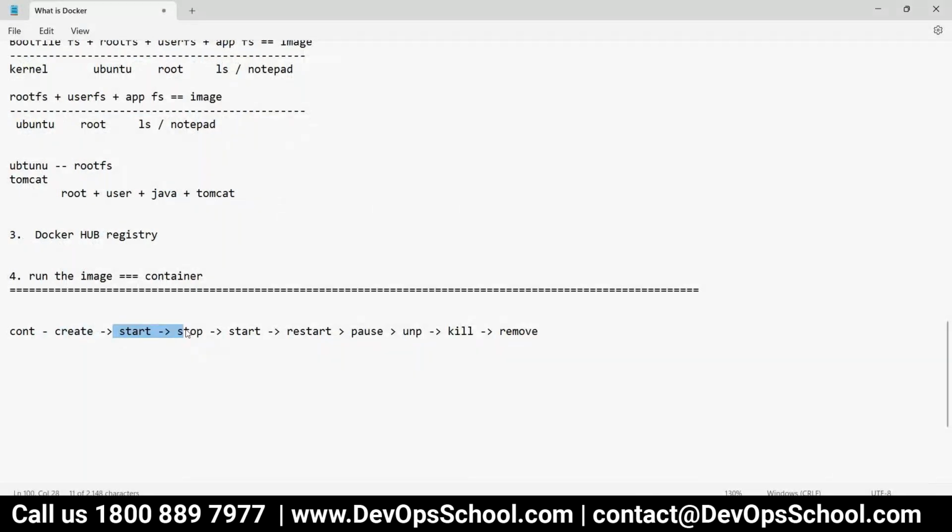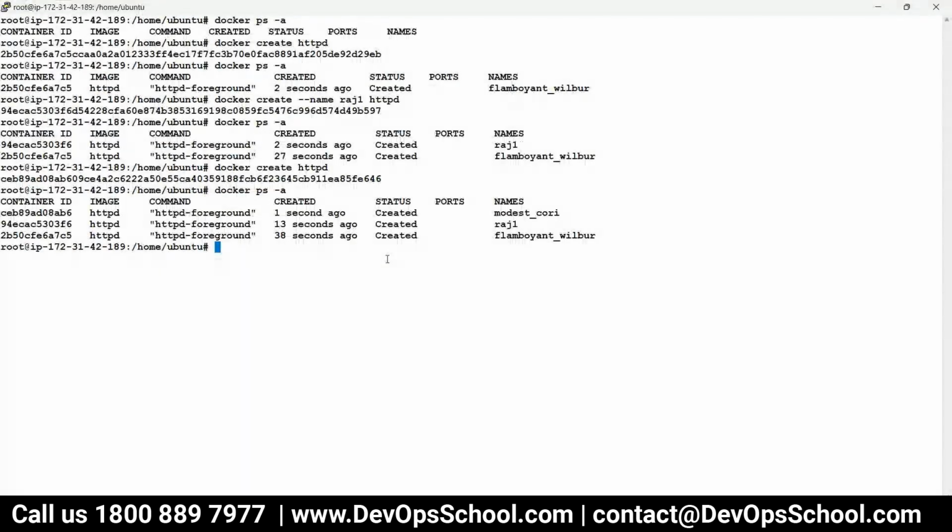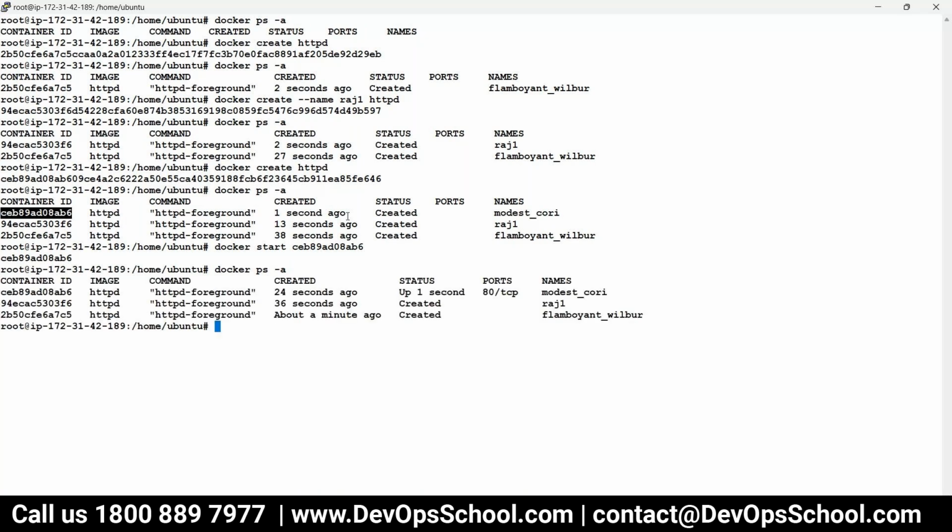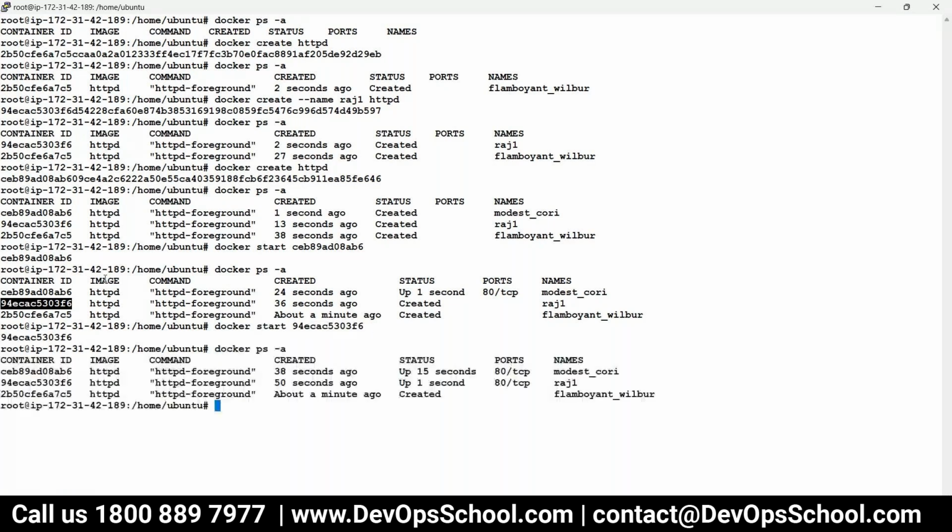Now what do we do? Start it. How do we do that? So docker start. Which container? So let's say I'm going to start this container. You can use the container ID or container name, both you can use because that's unique. And start it. You see that? One container is running. The other 2 containers are in created state. That means not running. Now, can I start one more container? Enter. And the second container is running. That means 2 Apache servers are running within a second.